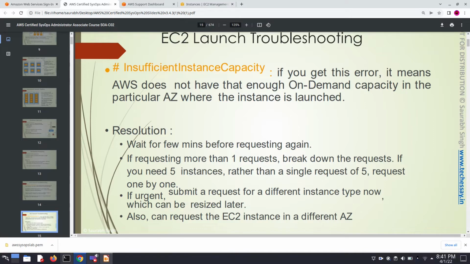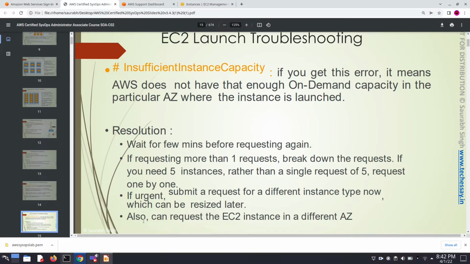If it is urgent, then submit a request for a different instance type, and after submitting this request we can resize it later. Like if the T2 micro instance type is unavailable and giving an insufficient instance capacity error, then we can launch with T2 nano or T2 small.